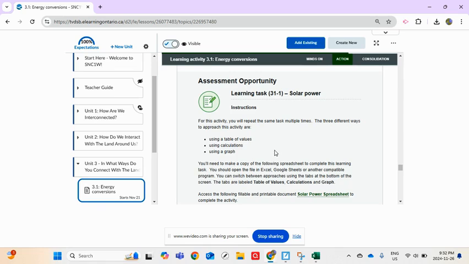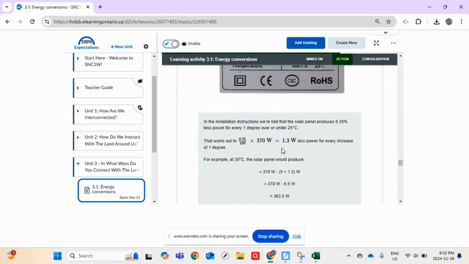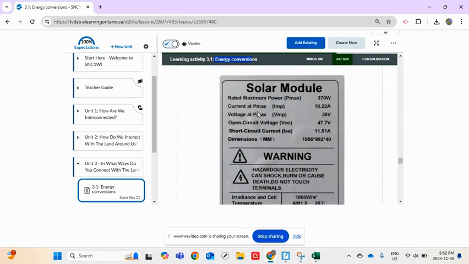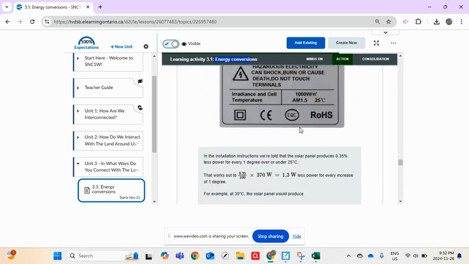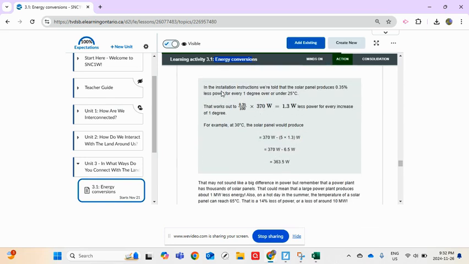Here we go. So the lesson that we had right before this, I'm going to scroll up, 3.1 energy conversions at the end of action, and talked about a solar power module. You can see the information here. And they did summarize it for you, saying that 25 degrees Celsius is the perfect temperature. Even 1 degree off, so they were not so clear, so hopefully I'm clarifying. 1 degree off, either higher or lower than 25 degrees Celsius, there is a reduction of 0.35%, which as a fraction, here it is worked out here, and they do a calculation.